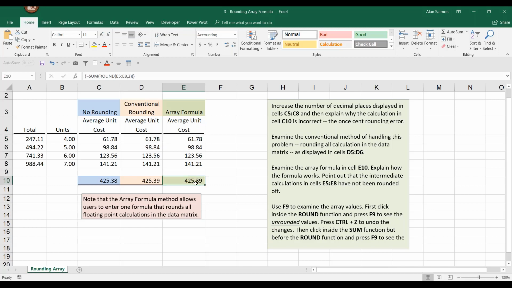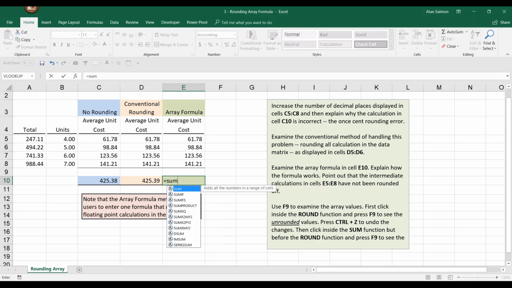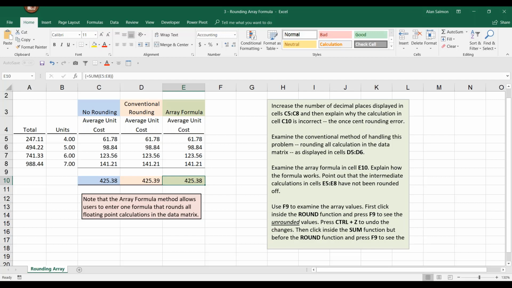Now in here, I've done it using an array formula. So we go equal sum, whoops, bracket, remember we have to close the bracket, and now let's do Control Shift Enter, and there we go.